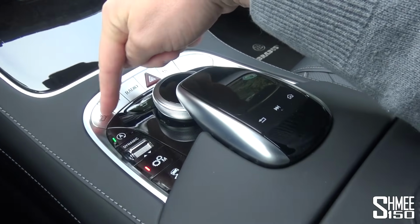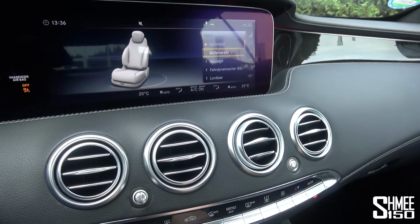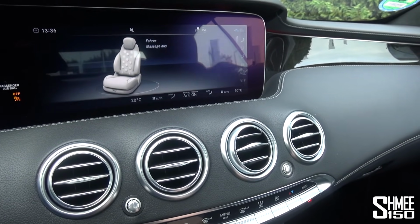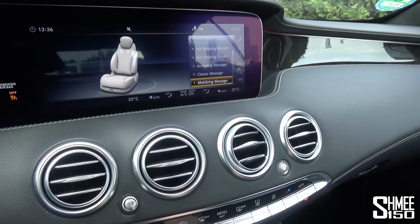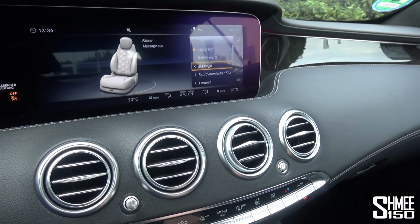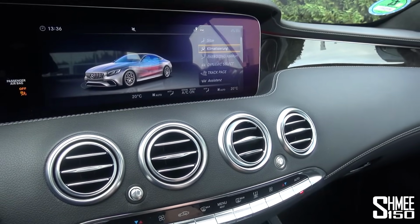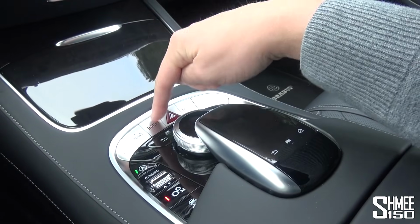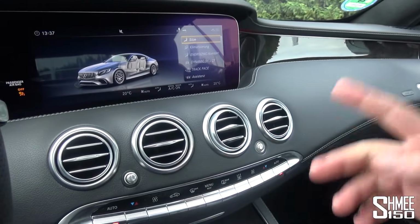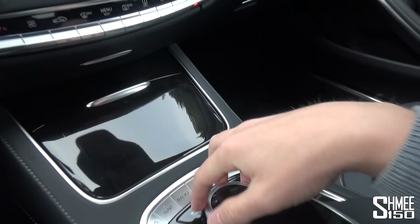so seat settings for example. If you'd like to turn on your massage functionality or adjust the lumbar, you've got various different massaging modes. You can actually go through hot, activating, classic, mobilizing, you name it, all in there. You can adjust the side bolsters as well. That's all through the seat control, then navigation, radio, hazards, media, telephone, and straight to the car settings as well, if you want to get in there. So that's again a one-touch button. You've got a return and a home and your toggle.